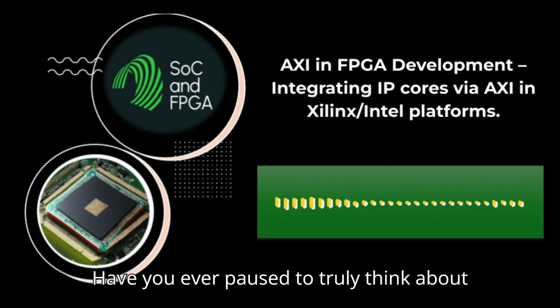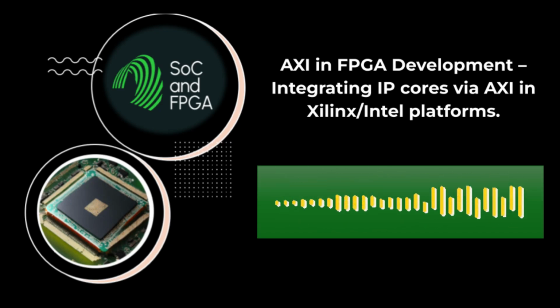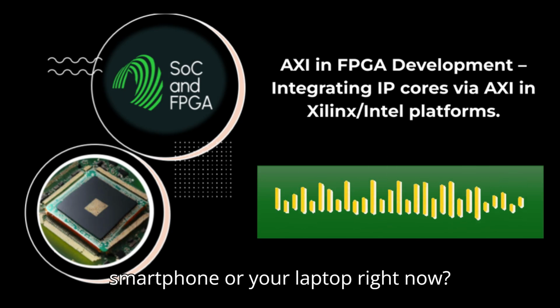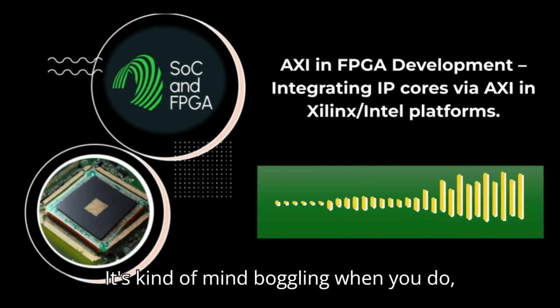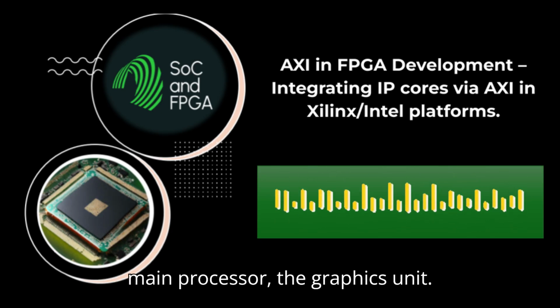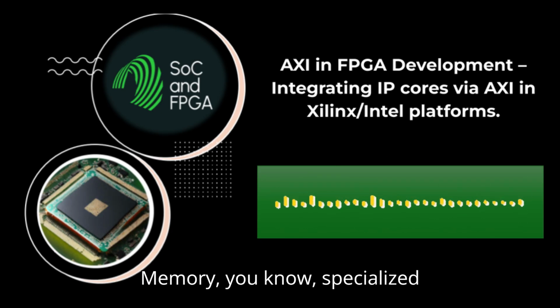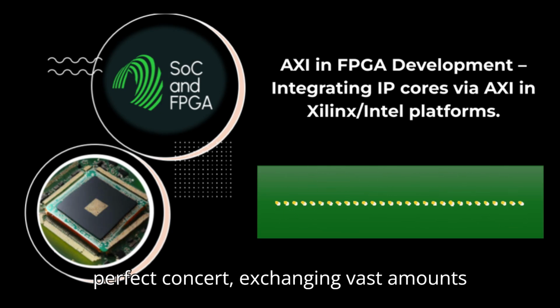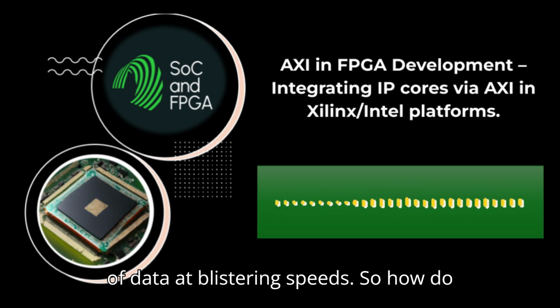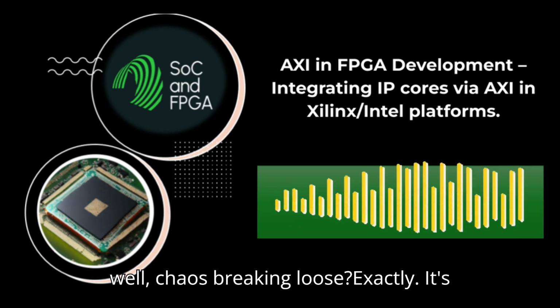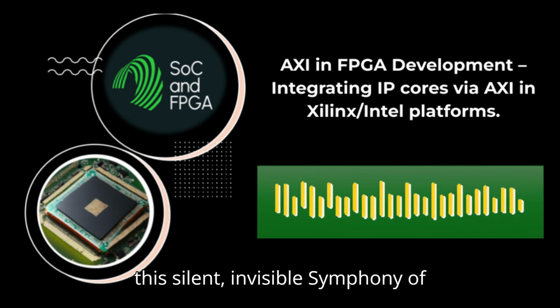Have you ever paused to truly think about the intricate dance happening inside your smartphone or your laptop right now? It's kind of mind-boggling when you do. All those powerful components, the main processor, the graphics unit, memory, specialized accelerators, are all working in perfect concert, exchanging vast amounts of data at blistering speeds. So how do they actually talk to each other without, well, chaos breaking loose? Exactly. It's this silent, invisible symphony of engineering.